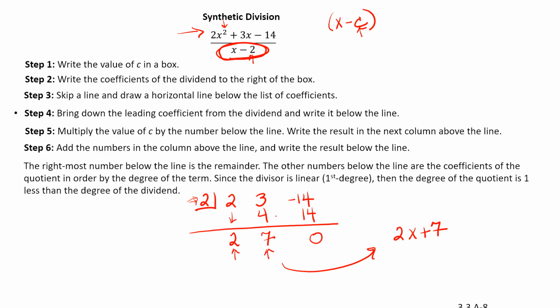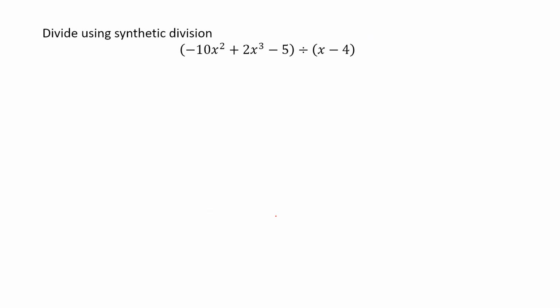Okay, we'll do a couple more examples, and you'll feel a little more sure about it. All right, so we're going to divide this by x minus 4. And so our c is whatever will make this 0. That goes into the bracket. So that would be 4. And then we're going to write the coefficients of this function in order from the highest power of x to the lowest. So we've got 2x cubed, that comes first, the 2. We've got negative 10x squared, so the negative 10 comes next.